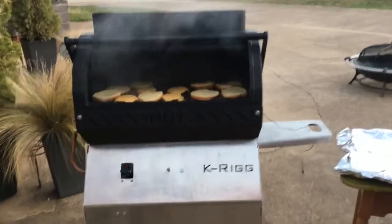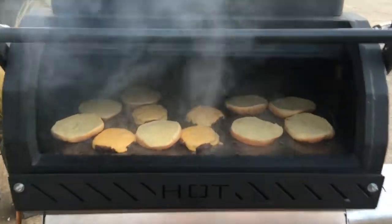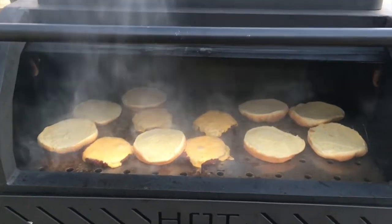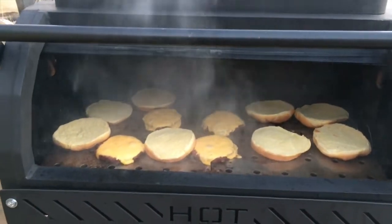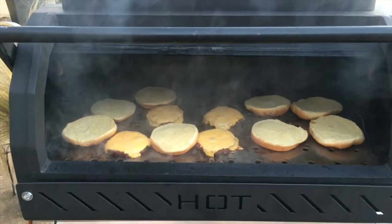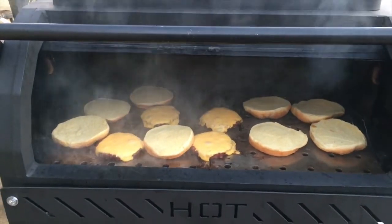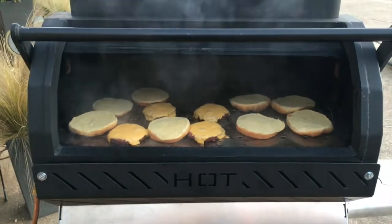All right y'all, we are done. And let's see what we're working with. All right, smoked hamburgers. I got my buns in there smoked. Cheese on top of those things. Y'all, I did about 8 minutes per side. Added the cheese and the buns, probably about the last minute and a half. And we're ready to eat. Let's take these off.